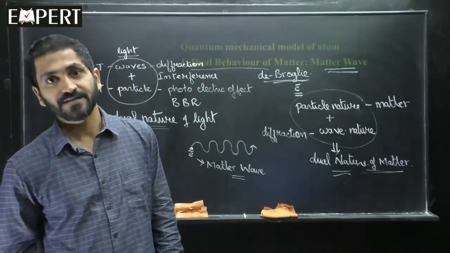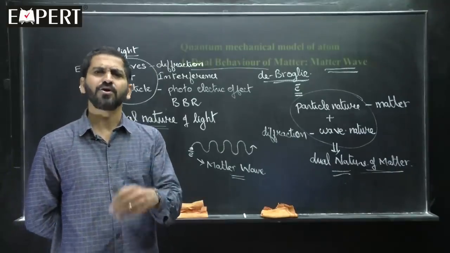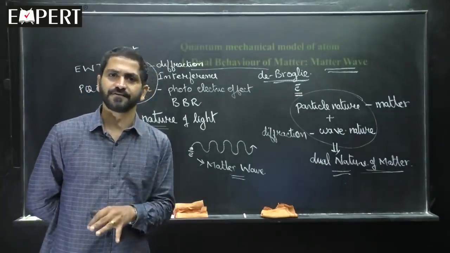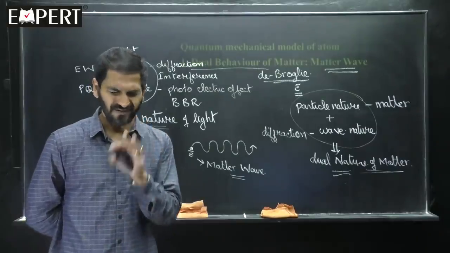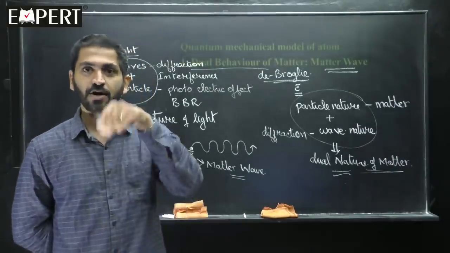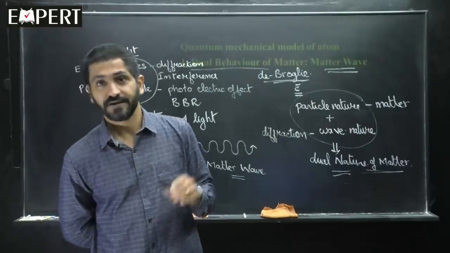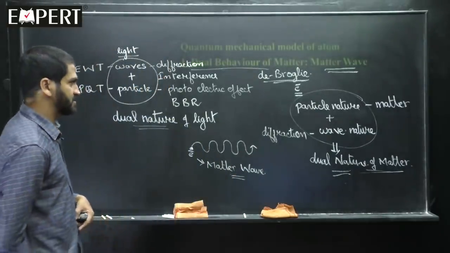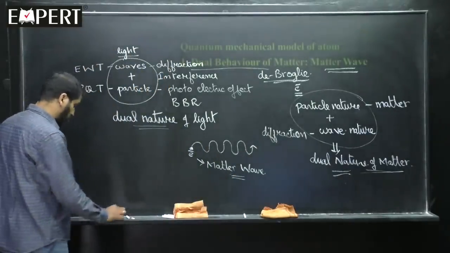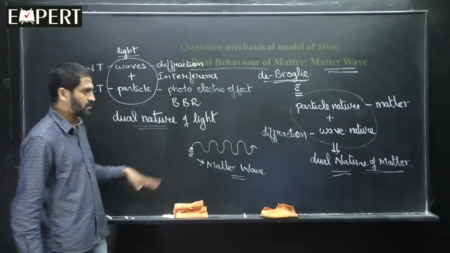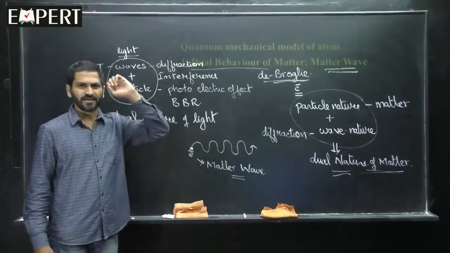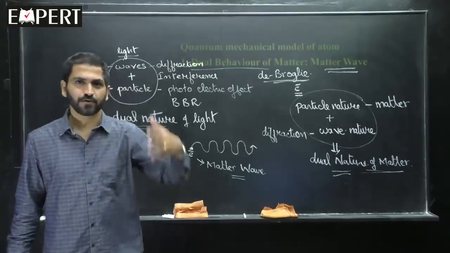So matter wave means any particle, they said not only electron, all subatomic particles are matter waves. Why? Because they have very less mass and also they tend to travel in the form of a wave, explained by experiments. Correct? Please note it down in your notebook. If I am telling you to write in a notebook, please write it down like this, because they will not ask you for boards, but just for your understanding.